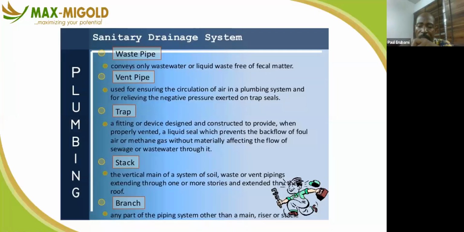Wastewater. Then you have what we call stack, you have branch. If you have a 10-story building, there's going to be a main stack. Main stack means that is the main one that is taking the entire odor out. Then from the main stack, you are going to have what we call branch, just like your water system. The main part that brings the water into the building, there are definitely going to be branches that go to each of the floors from the main water pipe.